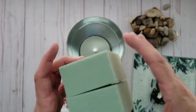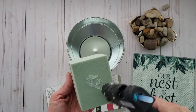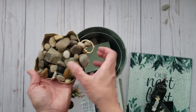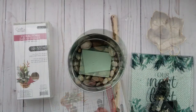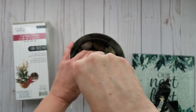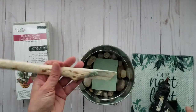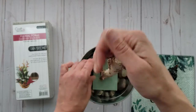I'm starting out with some foam — I highly suggest that you use dry foam, not wet foam, as that will crumble apart on you. I glued that into place into another Dollar Tree tin and I'm adding rocks for some weight. I found this branch on the beach and I love the natural color of it. I'm placing it in the middle of the foam and generously adding glue to keep that stem secure.